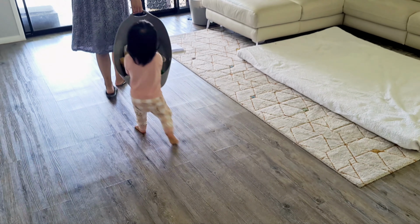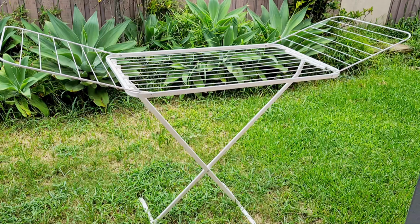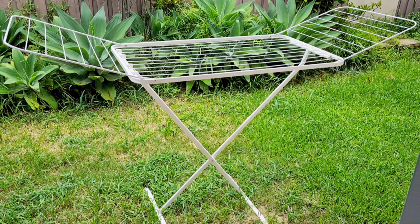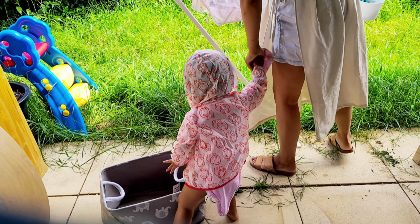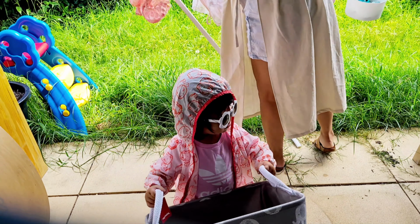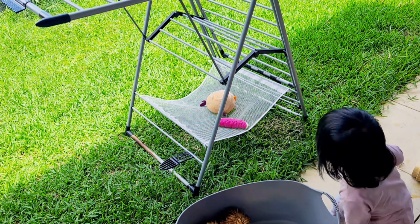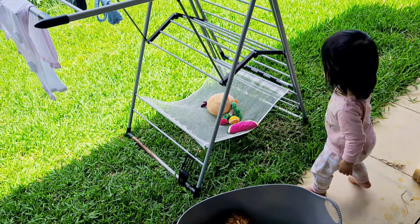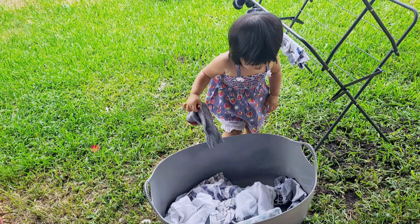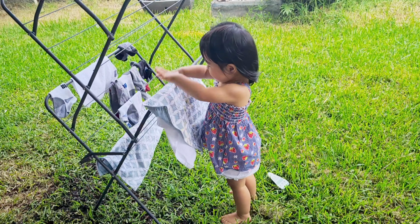As she's becoming more confident with the process, I've started getting her to put things on and off the rack independently as well. When I use this type of drying rack, Alina helps me put things on the rack by handing things to me one by one because she can't reach. And one of the racks we have has a mesh net on the bottom where Alina can actually reach. This allows her to put her stuffed toys, socks, shoes and things like that. This type of drying rack can be great for toddlers to get things on and off by themselves as well.